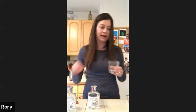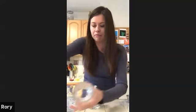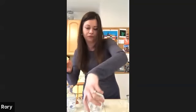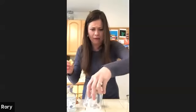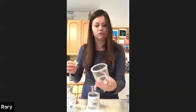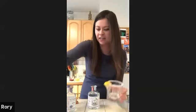So we're going to start with our glass. I'm going to take a piece of citrus and wet the rim. And then I'm going to dip it, if you can see this, in my plate of sugar. Feel free to skip this step. And then you can still use that as a little garnish there.